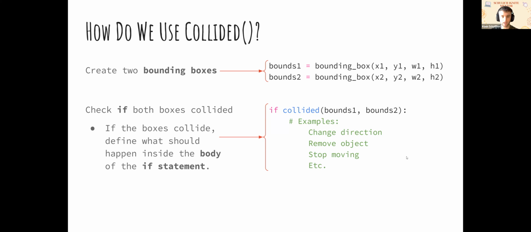Can anyone think where you might want to put this kind of statement? In what function would you want to check if two boxes have collided? Would you want to do it in def setup or def draw? Which function would you guys want to put this statement in? Can you just put it in the chat?